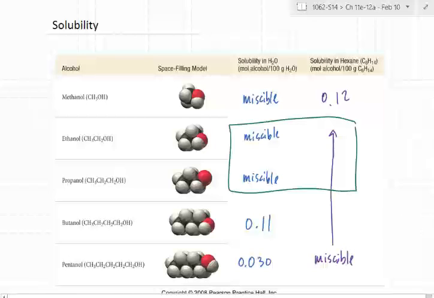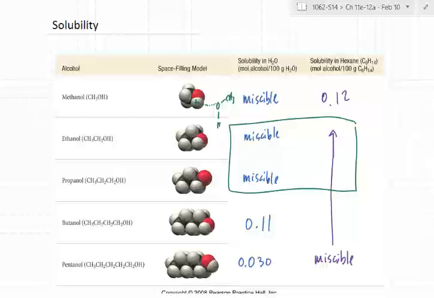So the only thing I have a question about is, since H2O, well, hydrogen bonding is an OH bond. Is that hydrogen bonding? Hydrogen bonding is the attraction between this H and the O of a neighboring molecule. Okay, so there's hydrogen bonding in H2O. Yep. And in all of the alcohols. Yeah, all of these have hydrogen bonding.